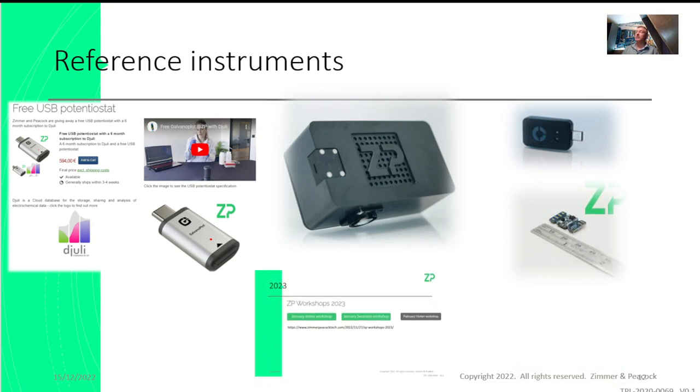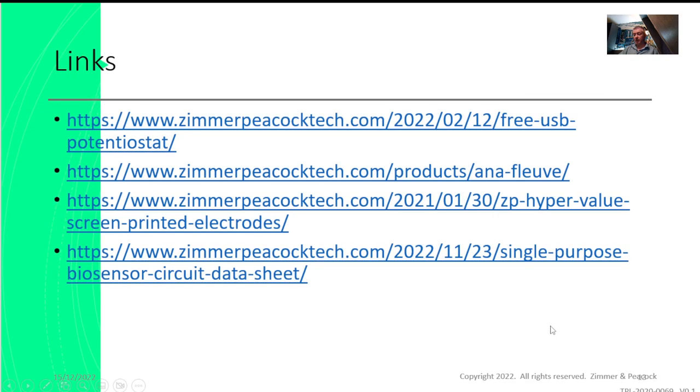And finally, if you really are struggling, you have to come to one of our workshops and talk to the engineers and see these sensors in action there. And here's a whole bunch of links to reference instruments. Because when you've got a reference instrument, you can say, oh, it's the sensor. But actually, you'll find out the sensor's fine and it's the electronics that's the problem. But we have had a look at the electronics. We don't have a big critique on them.